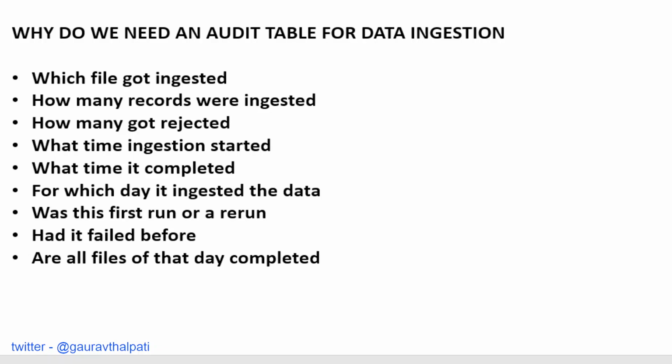Okay, this audit table forms a base of, or I would say, this is not just one audit table. There would be multiple audit tables, but this is the main audit table. Let's call it the control table, the master control table, which forms the basis of all these things. And in our subsequent lectures, we'll talk about all the other tables which are required for such architectures. What should be there, what should not be there, or what is the best way of doing things. We'll talk about all these things in our subsequent lectures. But as of now, let's concentrate on the master control table in this whole audit mechanism.